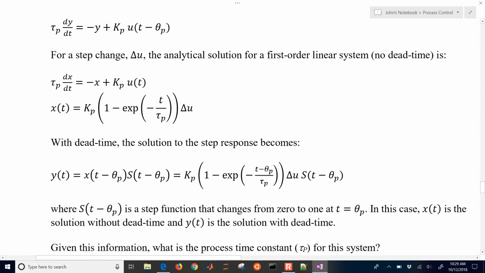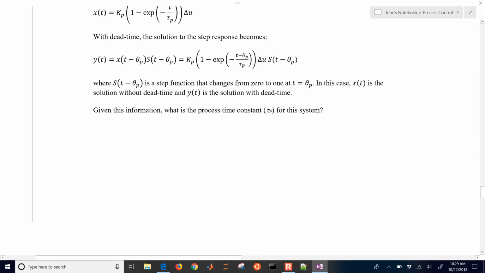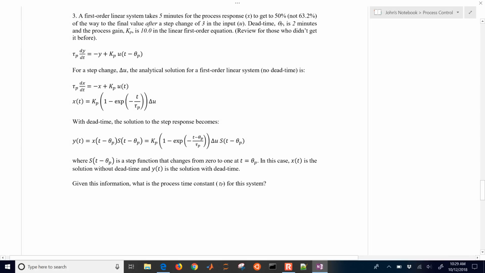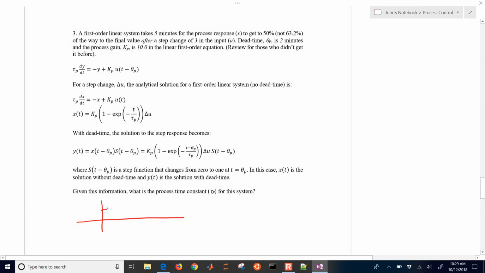Let's just go ahead and sketch this out. I know there are some equations here, but I think it helps to draw a picture of what we're doing. So we have an input change, and I'll label this 1, 2, 3, and then after a certain period of time, I'll say 5 seconds into it, we had a step change of 3. Okay, there's my step input of 3.